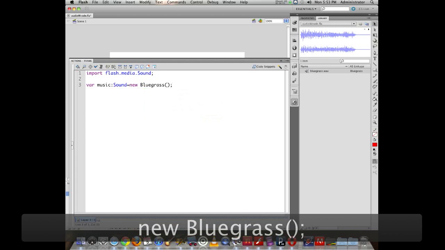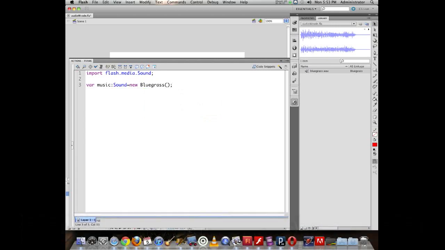And then, as convention holds, I put a set of parentheses and a semicolon after it. So var music's type sound equals new bluegrass. That's how you would read it, even though it's var music colon Sound with a capital S equals new bluegrass parenthesis close parenthesis semicolon. So I just made an instance of this sound.